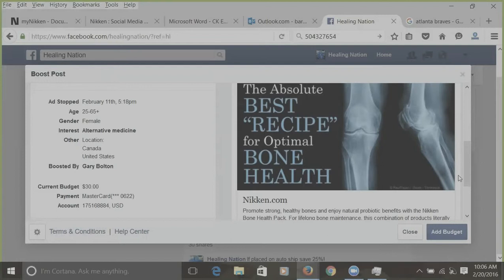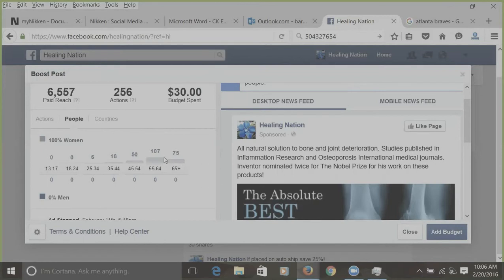So if I click on the people tab here, you can see that 107 of those people, out of that 256, were between the ages of 55 and 64. Wow. So what I would glean from this is I need to be better at targeting my audiences.